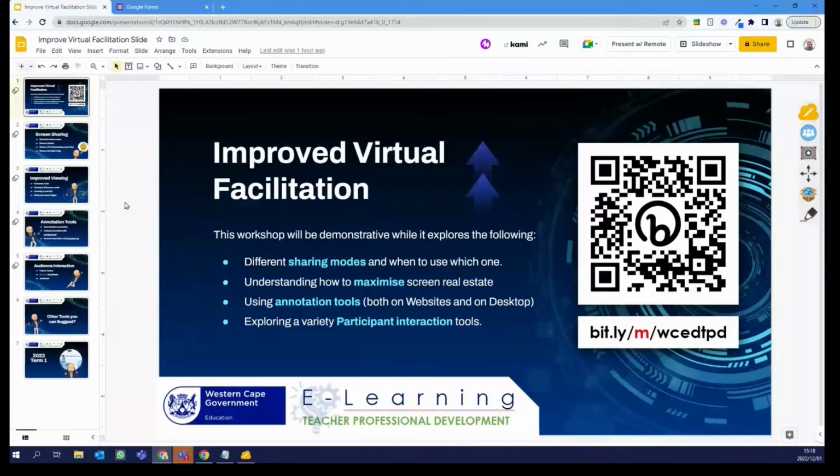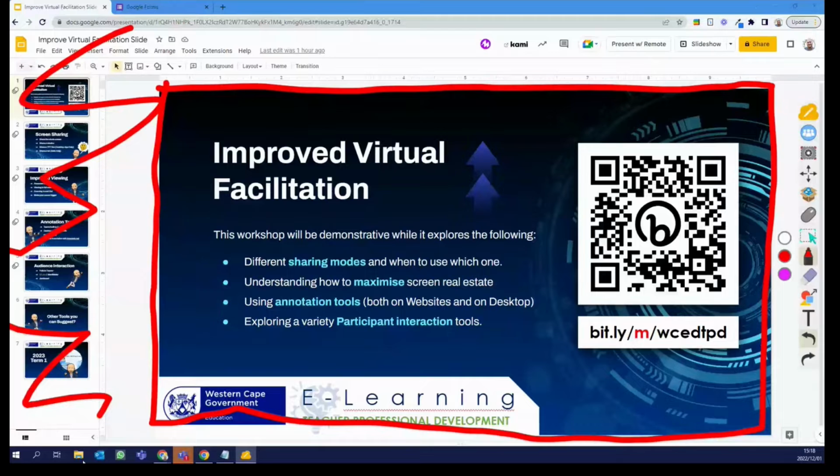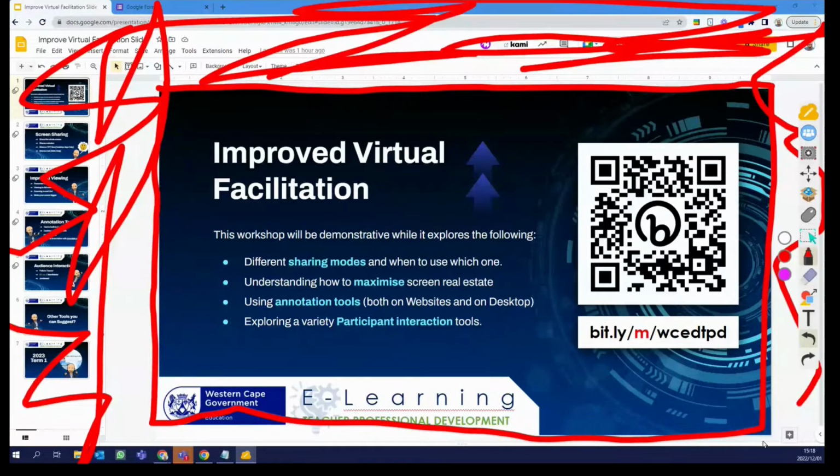Because technically speaking, what's happening here is this part in red is our presentation, right? That's our presentation. Everything else around it is noise and is distracting in terms of what we actually want people to focus on.